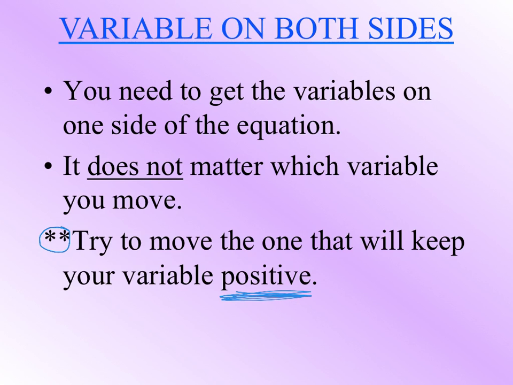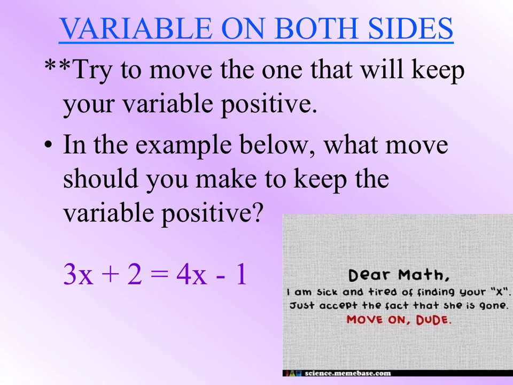So before you start moving things from one side to the other, you should be thinking about how can I make my variable positive. Okay, so we're going to take a look at this example below, just getting in that mind frame of how can you make your variable positive. So if we look at this example, we have a 3x on the left and we have a 4x on the right.